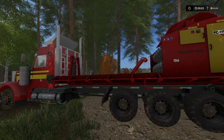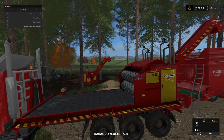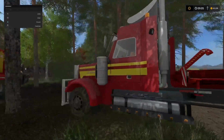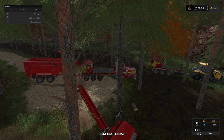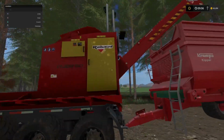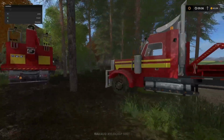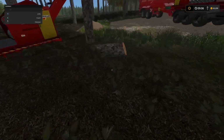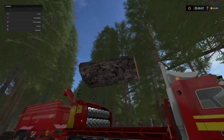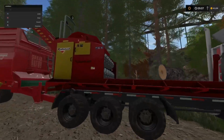Let me turn on the help menu here just for a second. Okay, so if I was to enter this, you don't get the option to start the wood chipper, so it's going to run off the truck. So if I come in here, start the truck, then go back into the wood chipper, it should be running. I'm assuming it's going to be running. Let's just give it a shot. And I'll show you the difference here in just a little bit. So if I pick up this log and I chuck it up here, it's not running. Why is it not running?